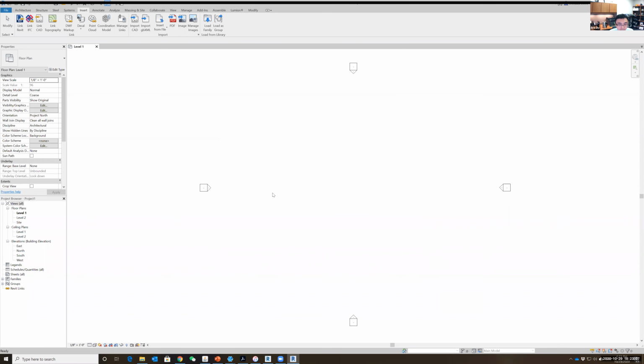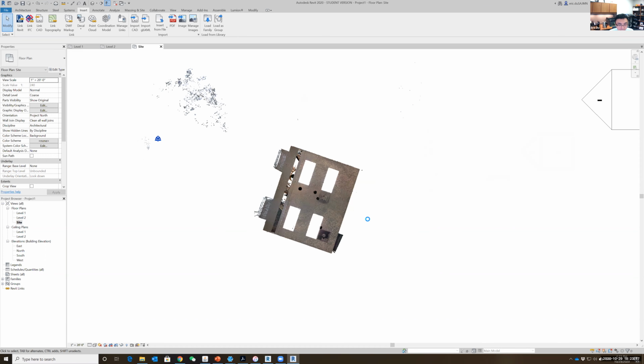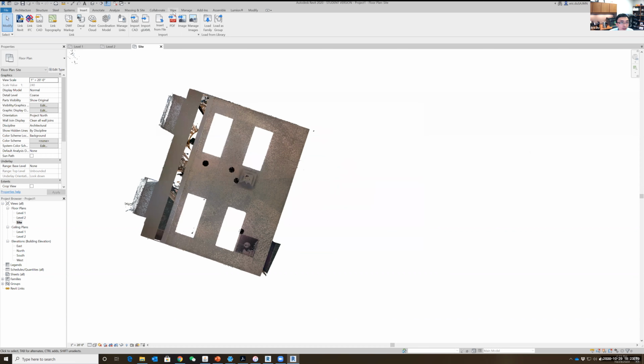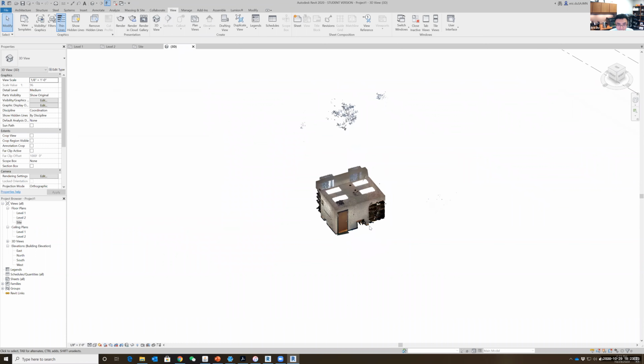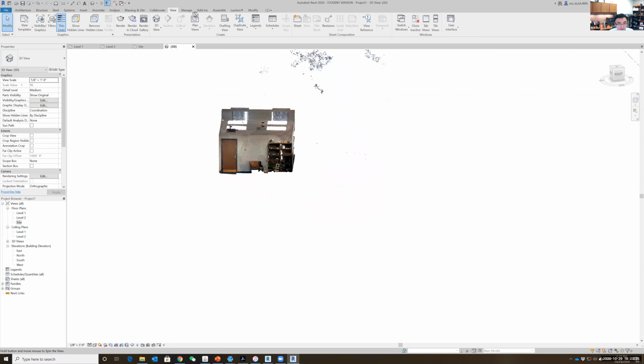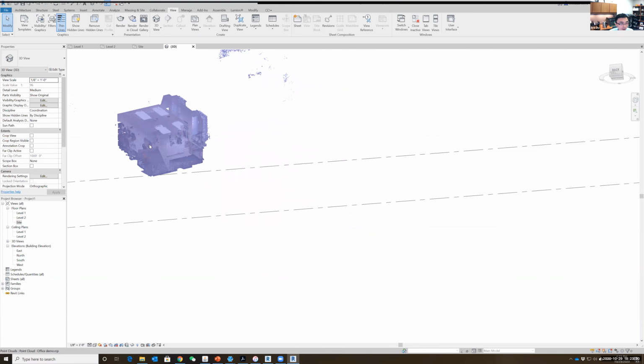So it's here. That's the model. If I go to 3D view of that, it's just kind of like you're playing your Revit model with all the details.